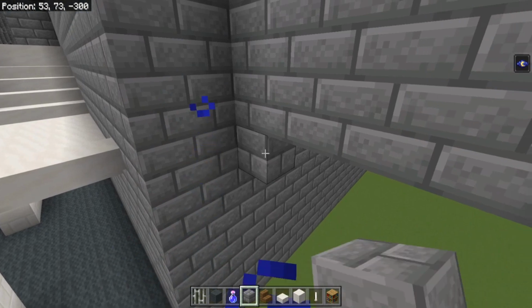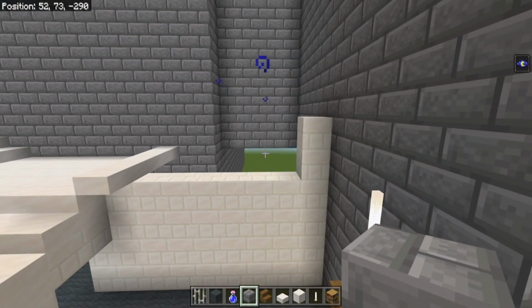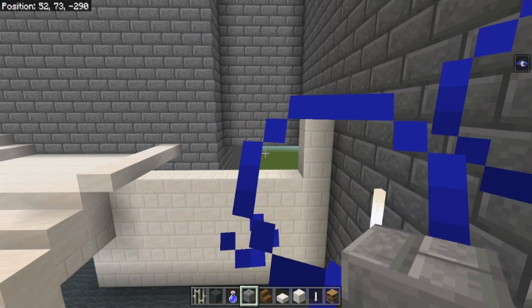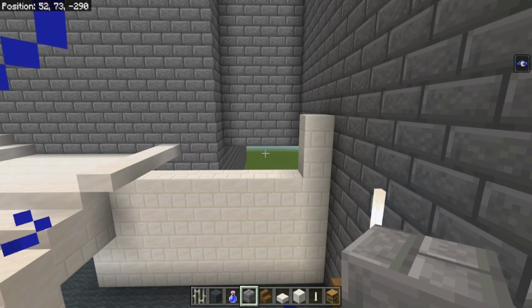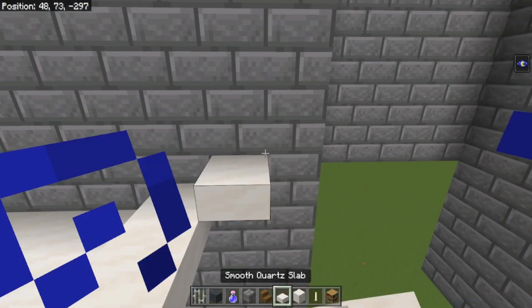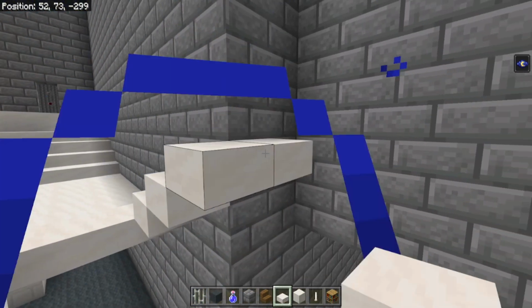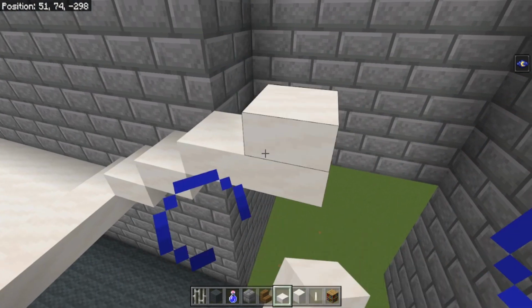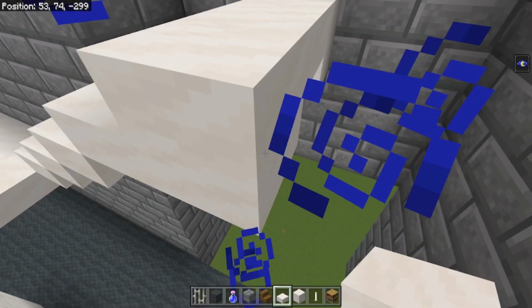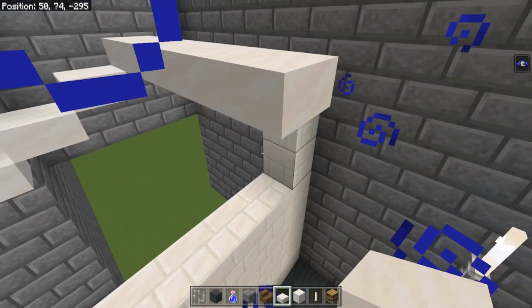Okay, let's put in another row underneath there, like so. Right. So we've got 1, 2, 3, 4, 5, 6 in total again. So we've got one already. Oops. 2 and 3. Four, five, and six. Hang it over one block.